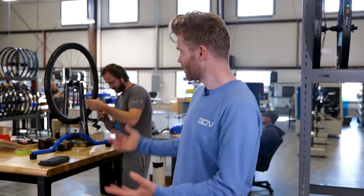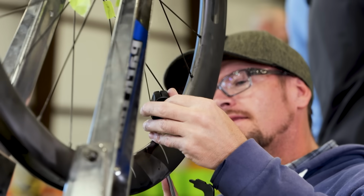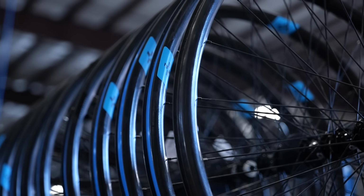And the final step, getting the finished drilled rim and then inserting the spokes and building it onto the hub. And then you're good to go. It can be shipped all over the world.